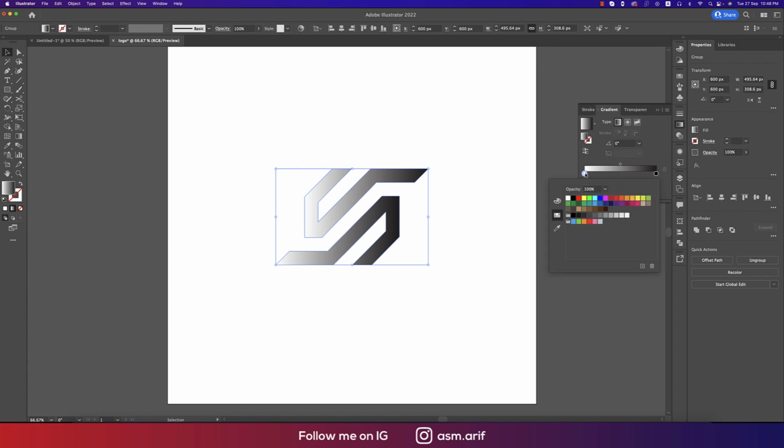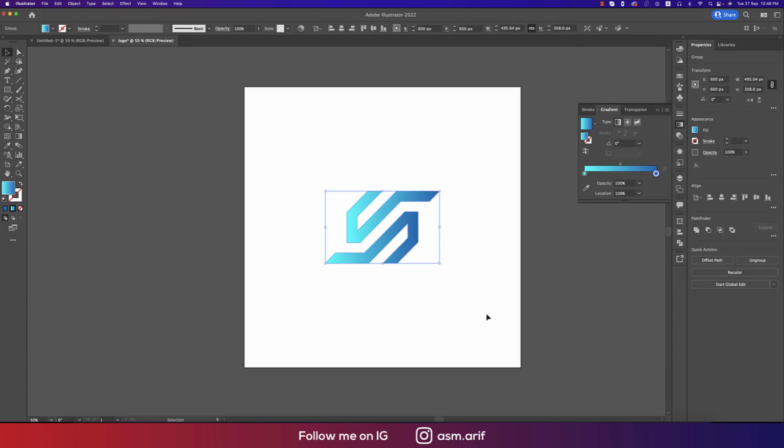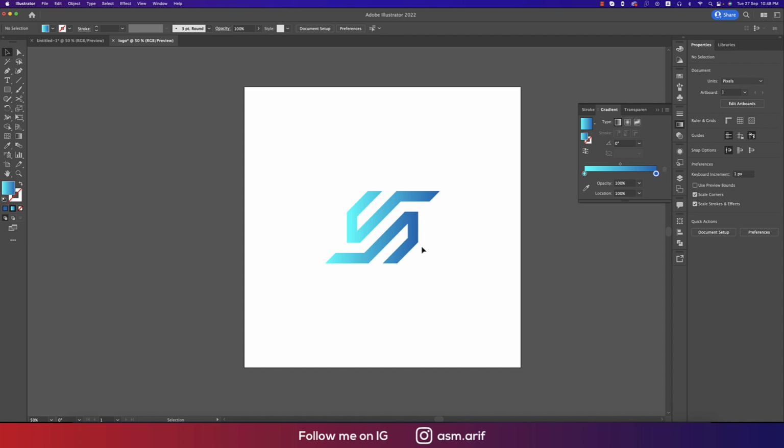And after that, select Gradient from here, and you can use a gradient. Here double press over there, select one color and select another color from here, like this. So you are getting it like that. The logo is ready in Illustrator. So now we'll make this one into a mockup.